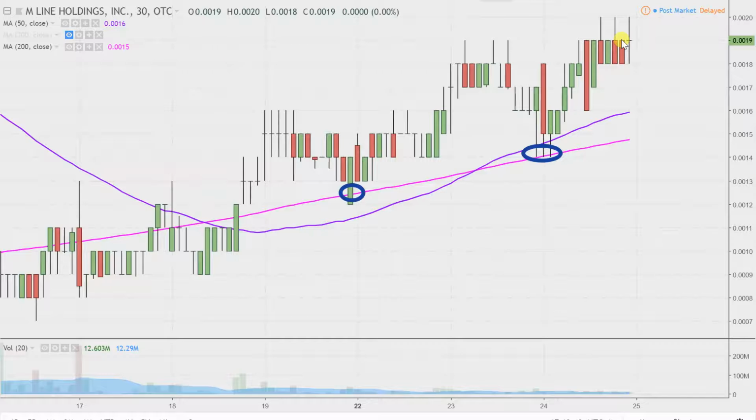Now, even if the price does drop slightly below it, that doesn't mean the entire chart's ruined or anything like that. Sure, the chart would lose a little bit of its attractiveness, but it's not like everything's totally ruined, unless the price, of course, crashes down through it. But overall, as long as the price is above it or very close to it, then the bulls are in full control of this overall trend and still in ninja bullish mode.